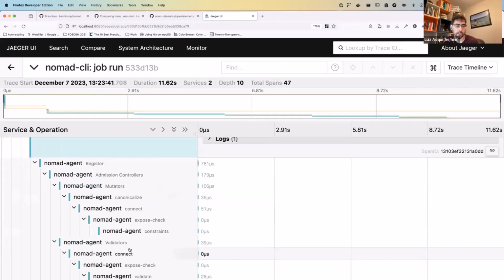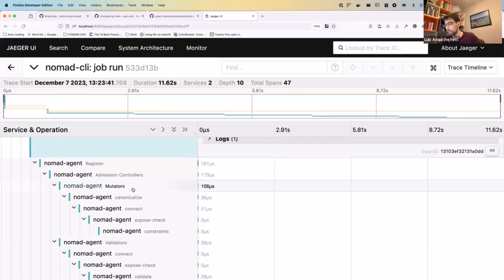They're the mutators and the validators. The mutators are things that we need to mutate when the job comes in. For example, if you're using Vault in your job, we mutate your job to put a constraint to say, hey, only run this on clients that have Vault.